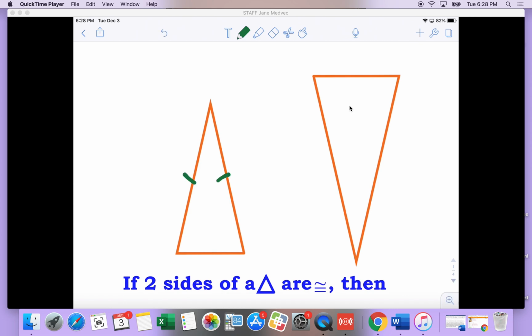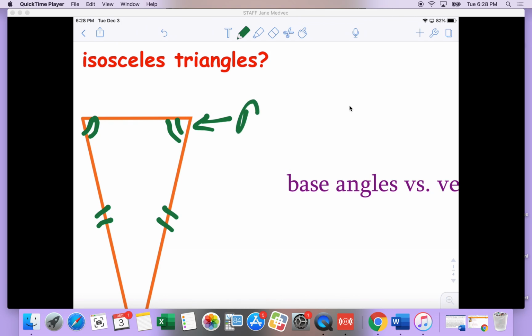So for an example, these two sides could be congruent to each other, or these two sides could be congruent to each other. What we're going to learn today is because those sides are congruent, I know something else about them. And what I know about them is something called a base angle. So these angles right here, the ones that they stand on, those are called base angles, and they are congruent to each other. And so if I take a look at the other triangle, these two angles, these are also called base angles, and they are congruent to each other too.